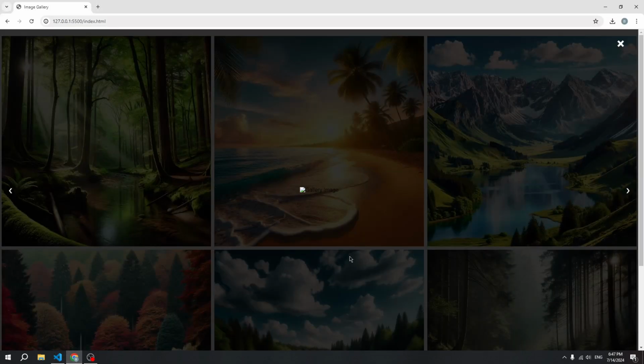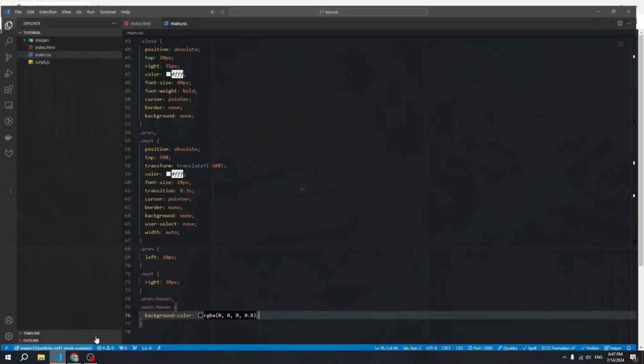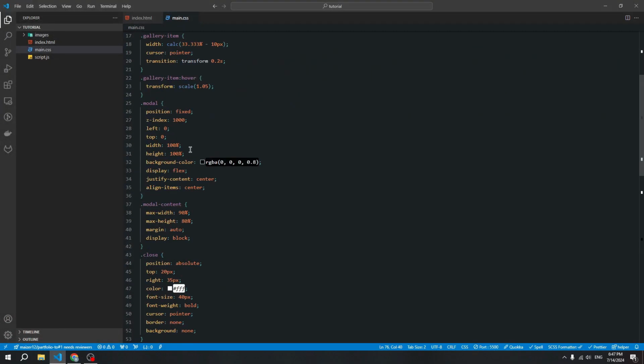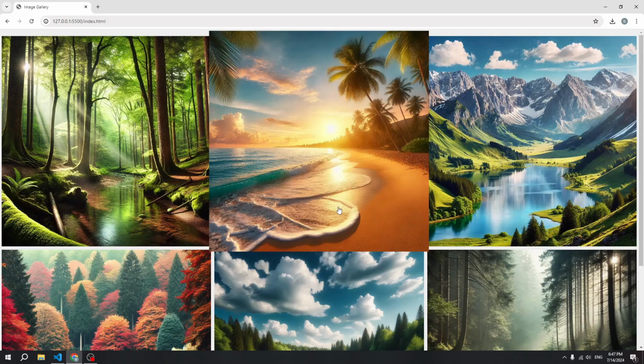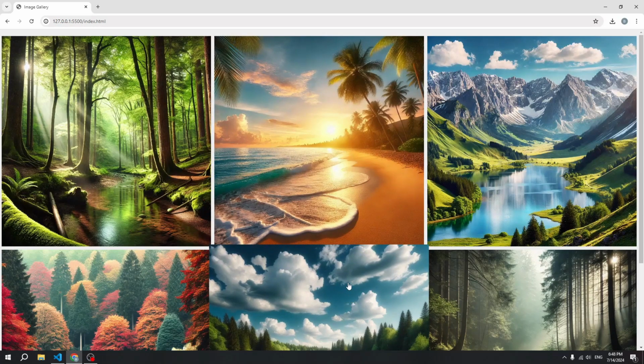Okay, I think it looks normal, and in the end we need our modal to be hidden by default, and we can use the property display none. Here's our modal, and let's delete display flex. We don't need flex, we need none. Okay, now our modal disappeared, and next we can start creating our logic using JavaScript.